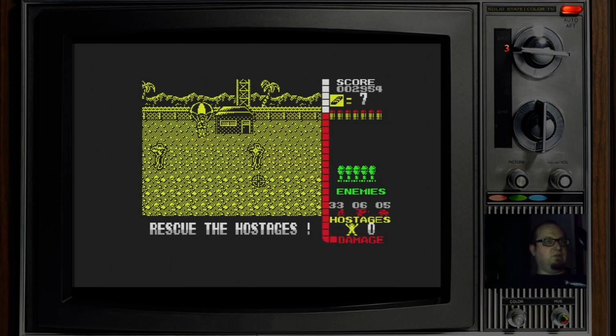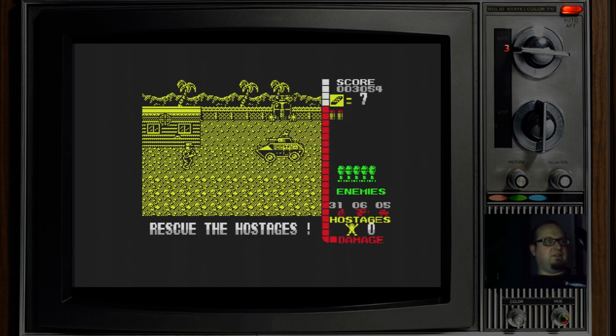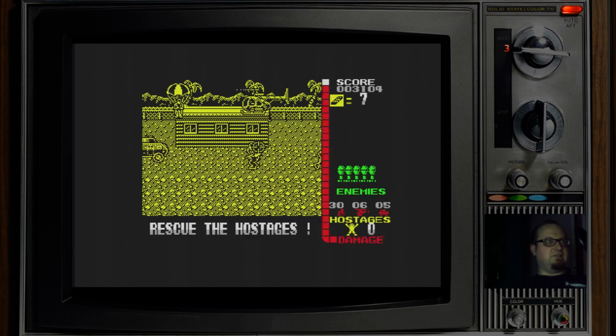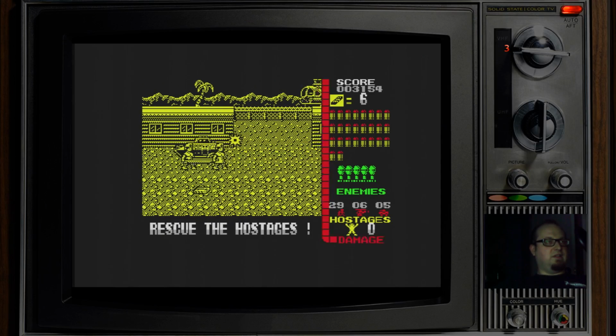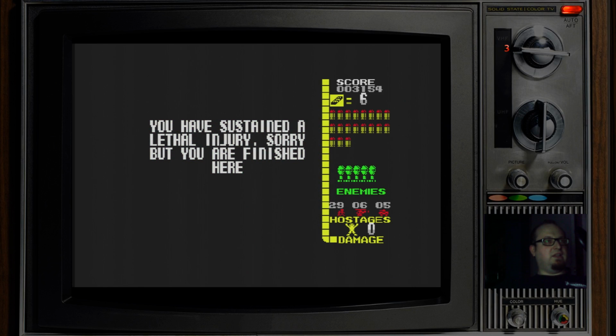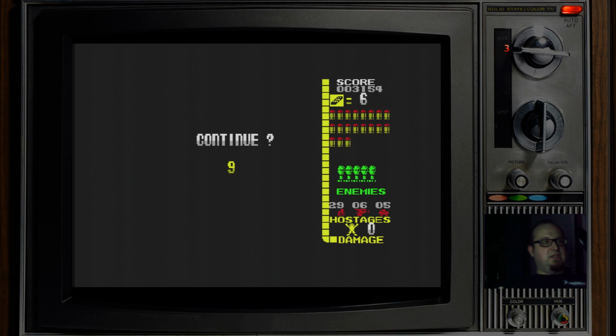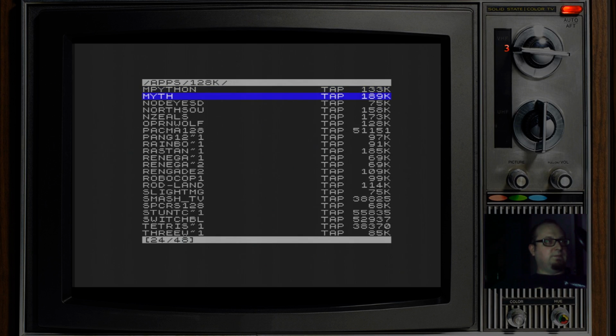Is it just me or are we repeating? Is this supposed to be a map? I'm trying to figure out this interface while shooting the guys. Okay, so this is... And we're dead. You have sustained a lethal injury. Sorry, but you are finished here. Hostages damage. Continue. No. We will find a different game, a game that actually makes sense and is able to be played.